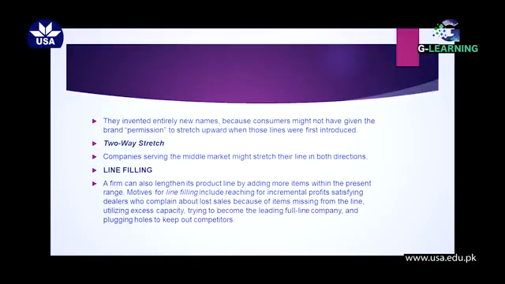The leading Japanese auto companies have each introduced an upscale automobile. Toyota Lexus, Nissan Infiniti and Honda Acura are examples of up market stretch, which is actually moving up the market and producing something beyond the basic. They invented entirely new names because consumers might not have given the brand permission to stretch upward when those lines were first introduced. Then there's a two way stretch. A company serving the middle market might stretch their line in both directions.